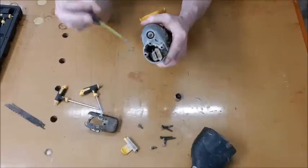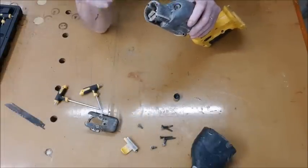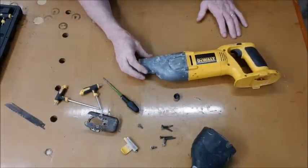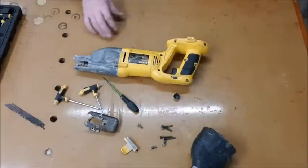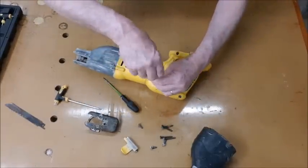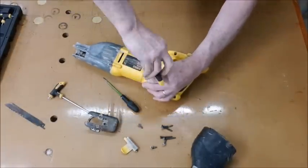This is an actuator which will operate that when it gets seized up. You can put a socket on that, turn it, and it'll make this come up and down, which is another temporary repair service. Okay, next we go to the back, and we've got a set of torque screws there as well that we need to release. Still on the small size on that one. So remove all of them.